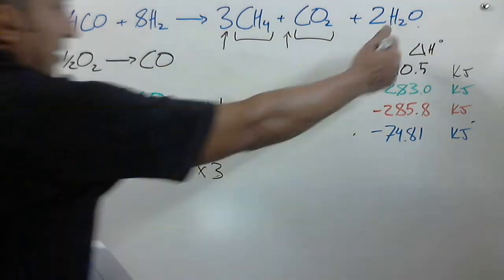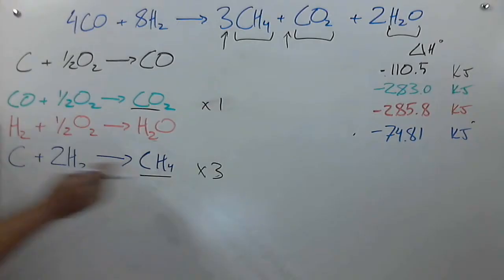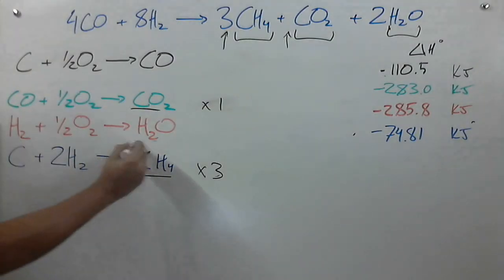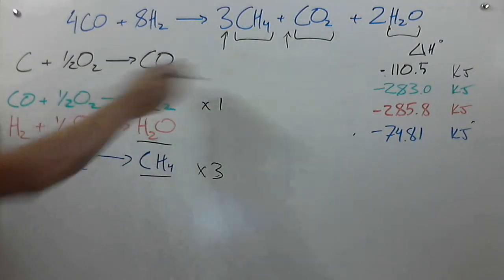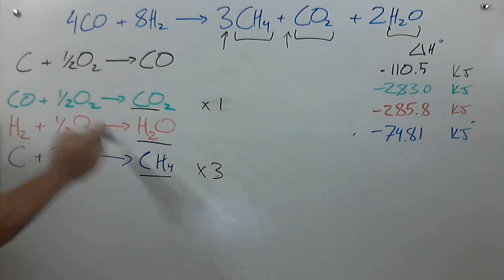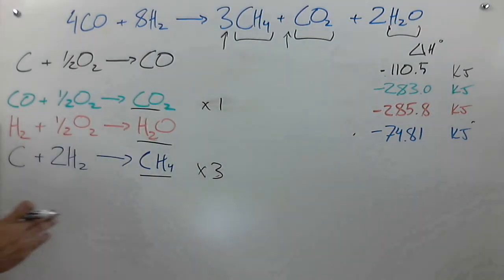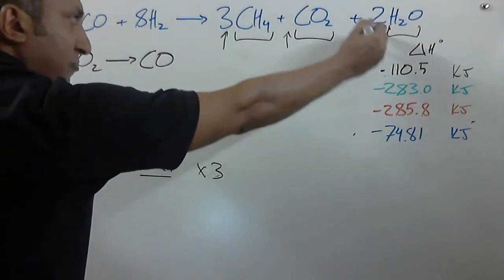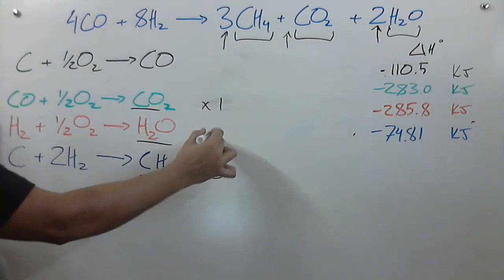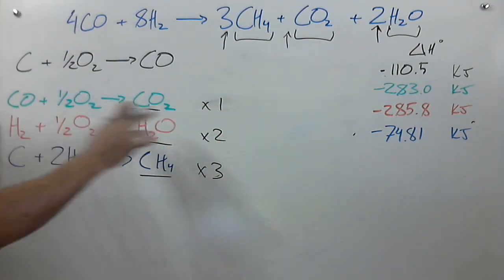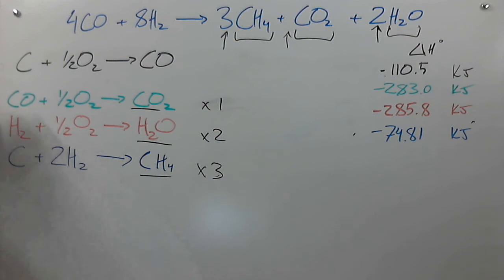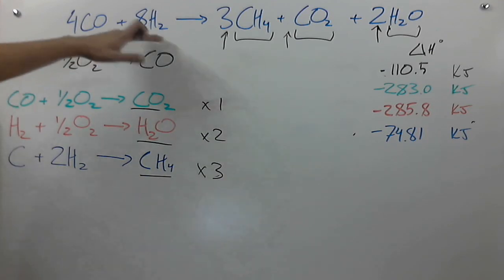Let's go to the next one. H2O. Where's H2O in my equations? It's right here. Luckily, everything that I wanted on this side has been on this side of the arrow so far. So I'm really lucky so far. They want 2 H2Os. Let's give them 2 H2Os. We're going to multiply this whole equation by 2. We've talked about this equation, this equation, and this equation. These equations are now locked in the way they are. They cannot move. Let's look at this side now.